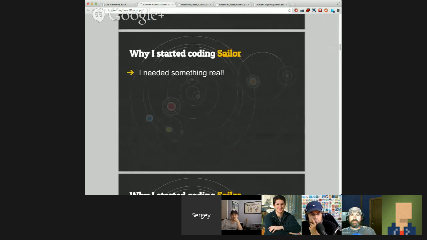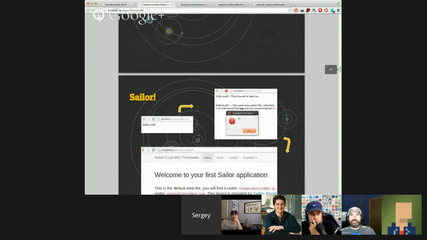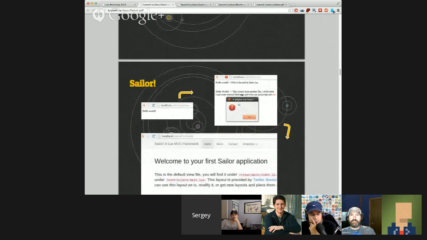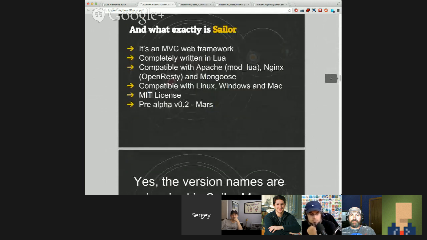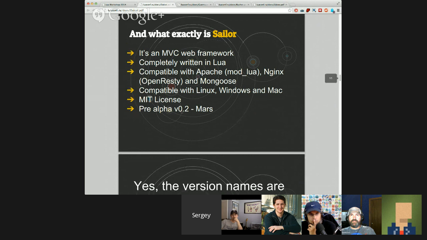It's really cool, and I guess it's useful. You can make web applications really easily with Sailor on Lua. There are some other frameworks like OpenResty and ModLua for Apache. Oh no, they say it's compatible with them, so not others. But there are some other projects that you can also look at. So if you want to develop web applications in Lua, go check out the Sailor framework.